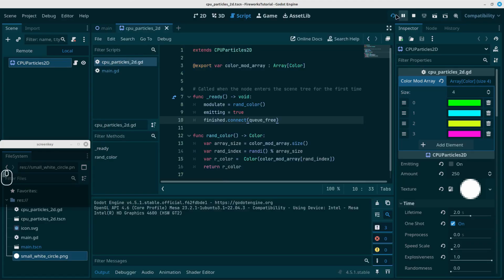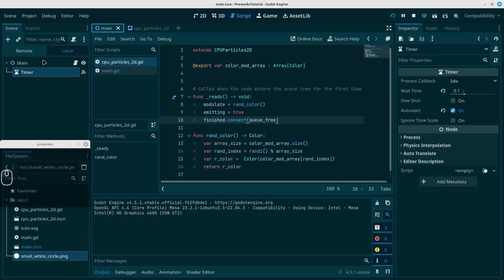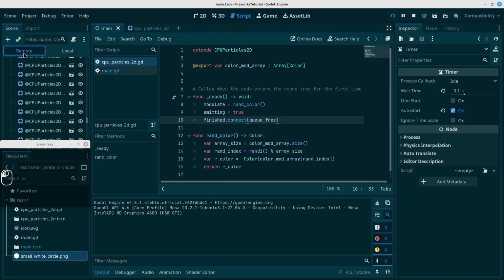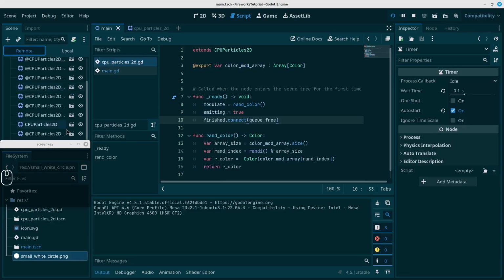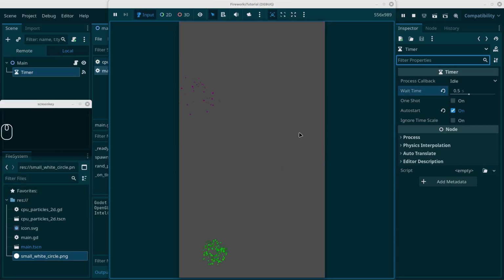Let's switch scenes. That's working in the background. We're going to the main scene. Let's go into remote. And if you notice here now, we have a certain amount of CPU particles, but it's not going beyond that. And of course, you can use the same setup, and you can use it for explosions. You can use it for confetti if you use a different type of sprite. You can use it for magic bursts. You can use it for level up effects. All these sort of things you can use CPUParticles2D for, or even GPUParticles2D.